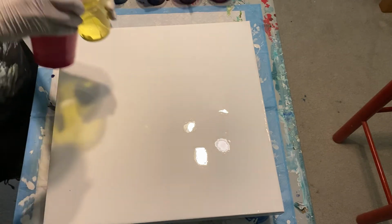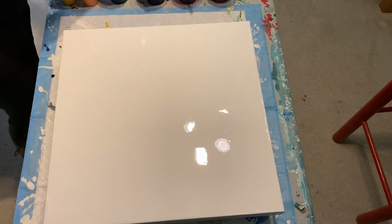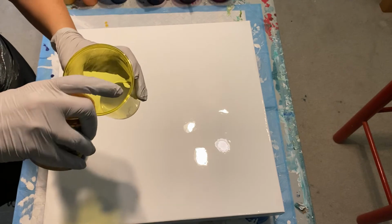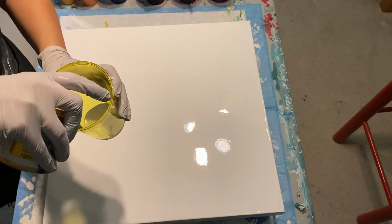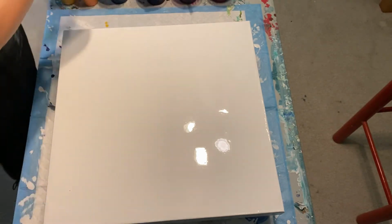So a little bit of white at the bottom. I always like to do a little gold right next to the white. Not much, just probably like a teaspoon.